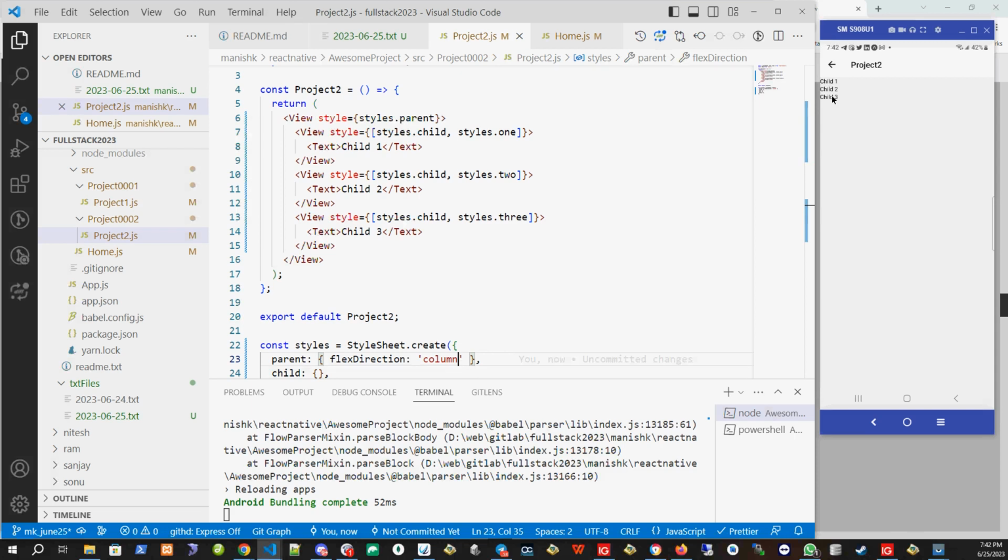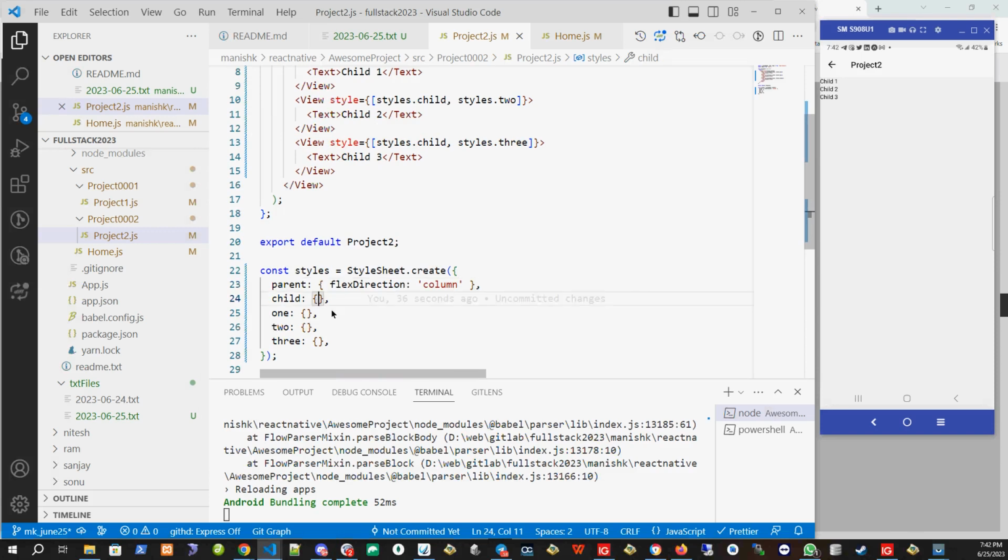Yes, on the website we have to define display equal to flex, but in React Native it is automatically flex. We don't have to say display equal to flex. So now what I will do is give something to each one, so that we know the size and where it is exactly.